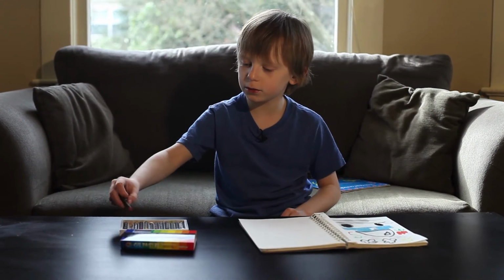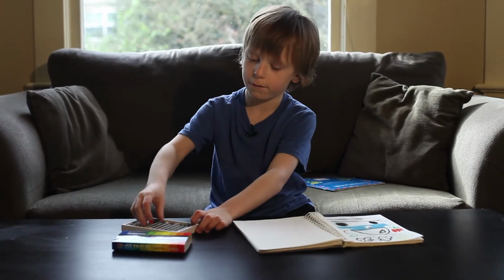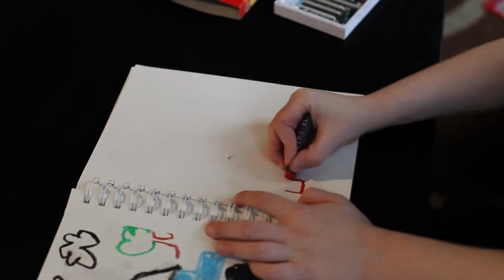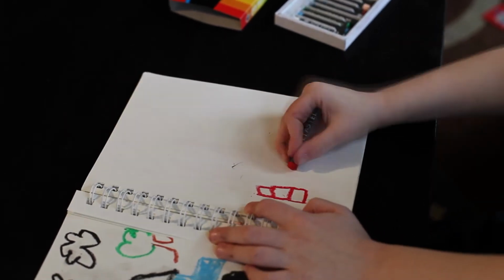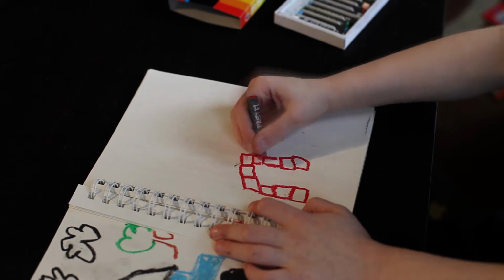First, I'm going to use red for the bricks. Okay, I'm gonna use red for the bricks. Ooh, this is gonna be a strong structure.